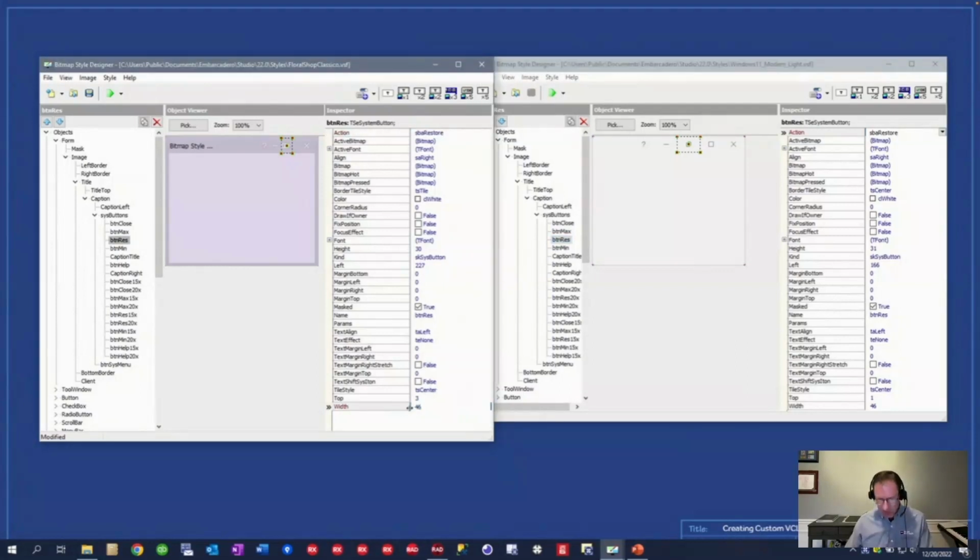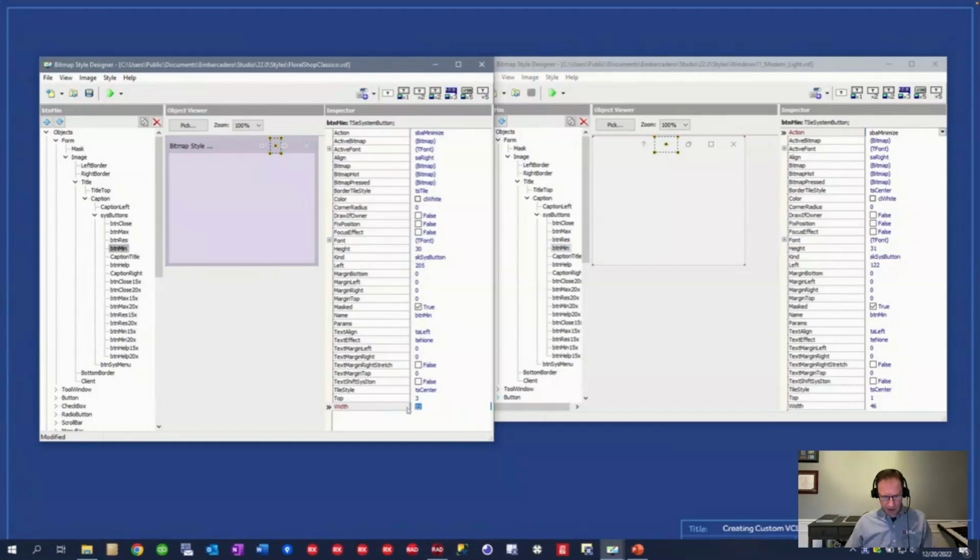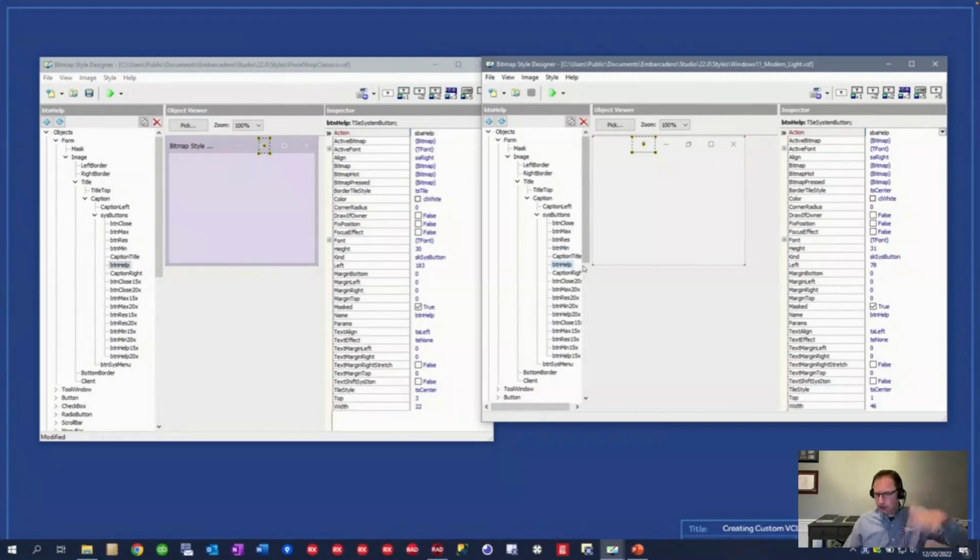But I wanted to show you the level of detail through which you need to go through all of this. And this is just a fraction of what you might change on a brand new style. So let me go to the min. So 46 and the 122, and then skip, because again, sometimes the order is completely nonsensical. There's no structure to it. It's another thing that I would fix in doing a new style, is make them all easier to get to. It doesn't really matter, because the style engine just pulls up the identifier looking for button help.